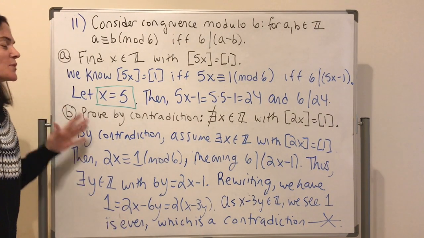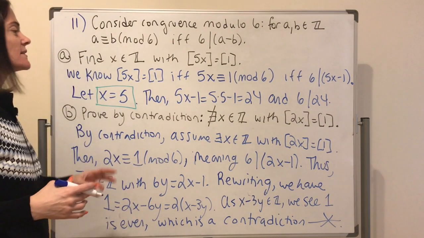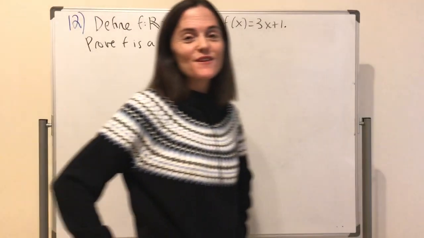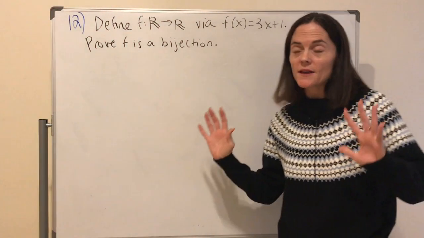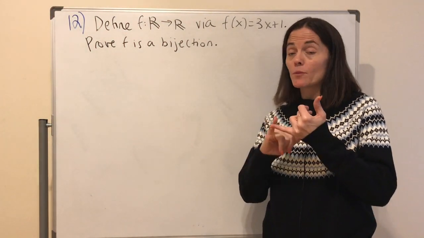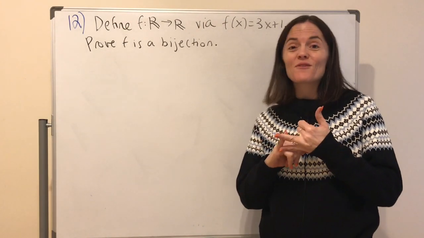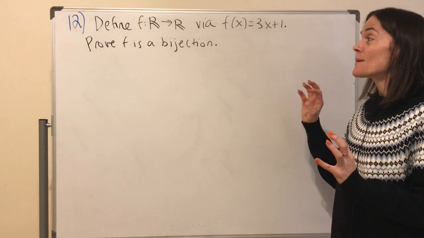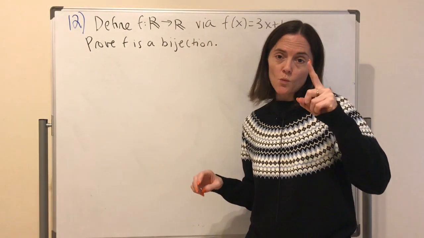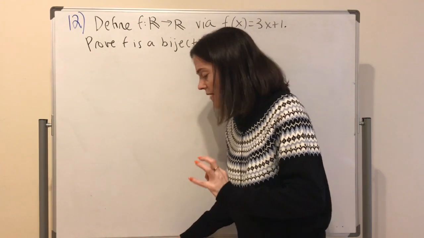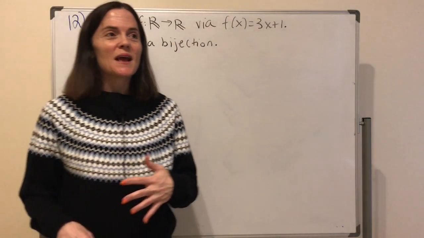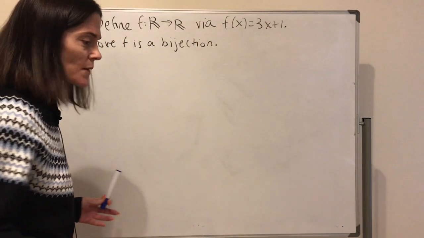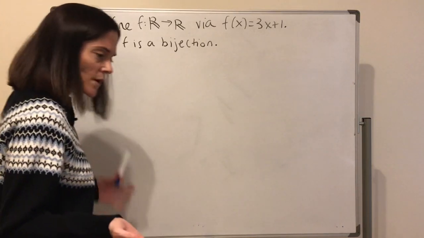And so we have proved, in fact, that there is no x where the class of 2x is the class of 1. We practiced in our review session yesterday proving something's 1 to 1, and we had an example proving something was onto. You could prove this is a bijection by directly showing f is 1 to 1 and f is onto. Now there's another way that I want to do, because we can, and we've practiced certainly, and I'll do another one today where we prove things are 1 to 1 or onto.